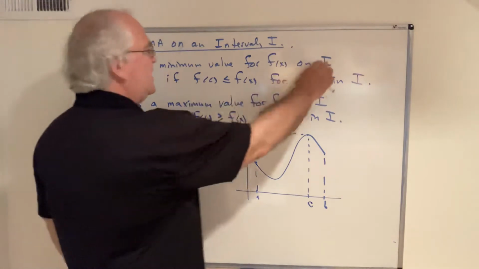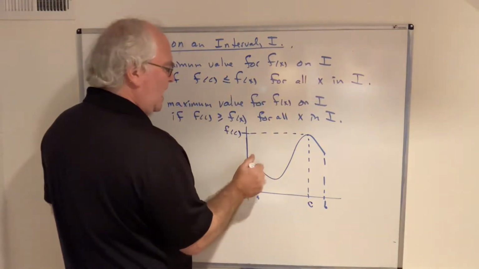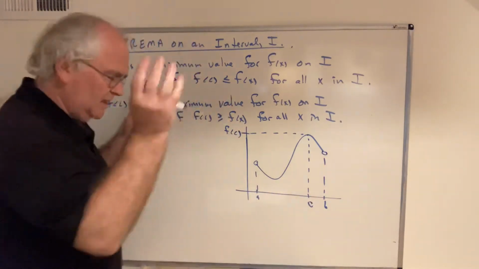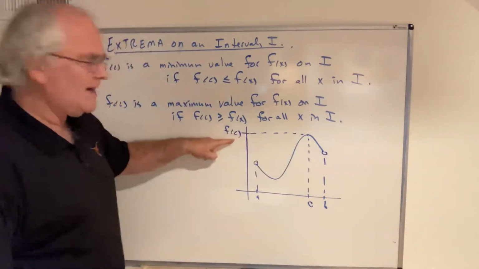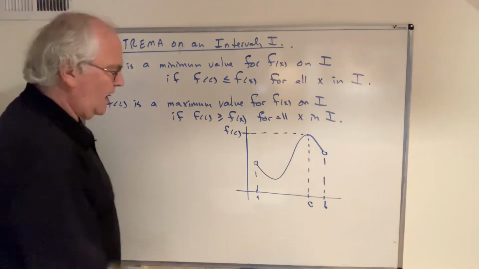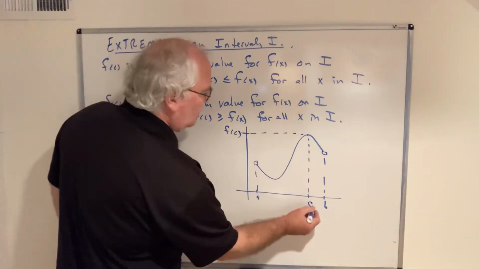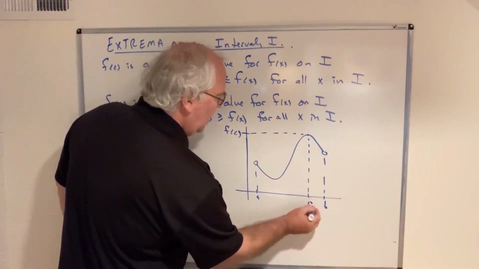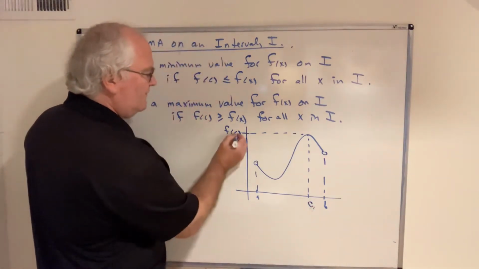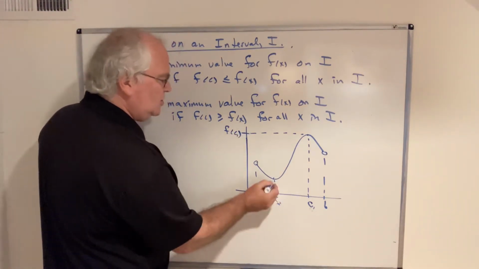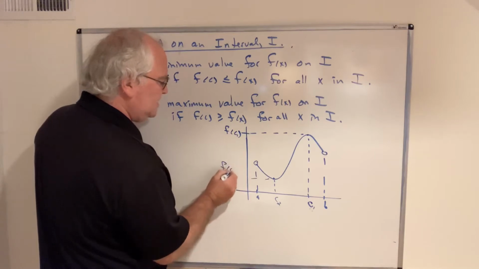Now, we are not required to include the endpoints. All we're required is to have an interval. And so it's entirely possible that we don't include the endpoints. And if that's the case, that doesn't matter. This is still the maximum value. In this particular case, let's call this one c sub 1. That's the maximum, f(c1). And let's call this one c subscript 2. Then this is f(c2).